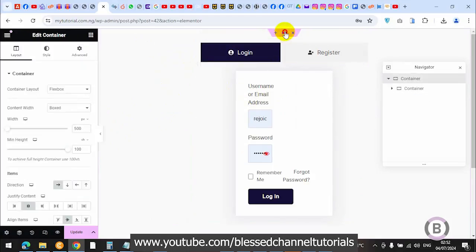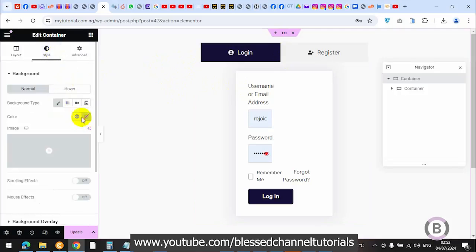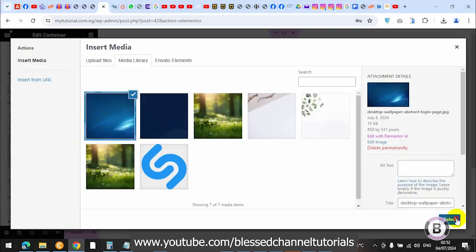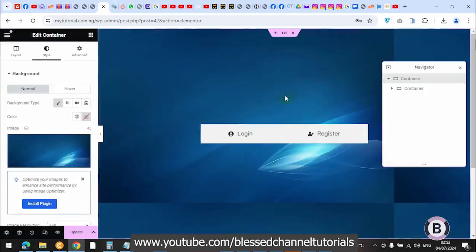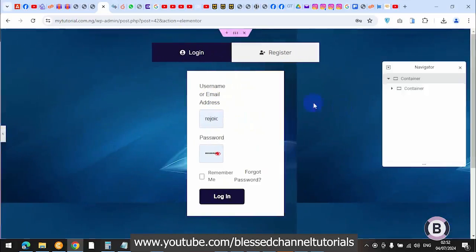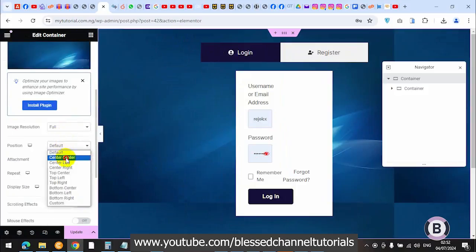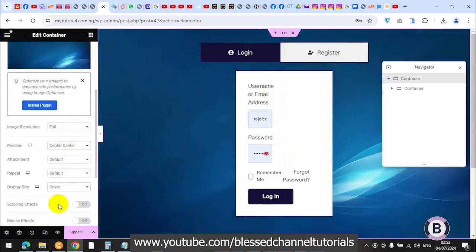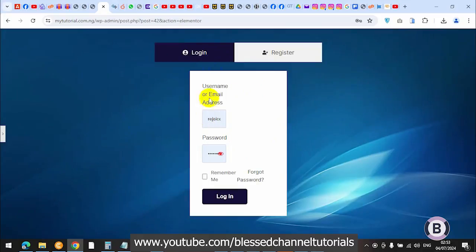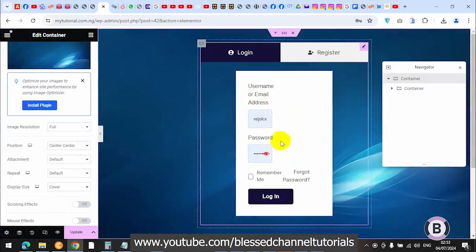I'm going to quickly click on here and come to where I have this particular side, and then I'm going to add an image as my background, so I can decide to use this as the background of this particular form. On the background now, you can see this is how my form looks like, but I'm going to work on the background. I'm going to make this background center, and it should be cover. So let's now see, this is what we now have. Just ignore, sorry you are seeing it this way, everything is actually okay. By the time I preview it, you'll see how it's going to look like.